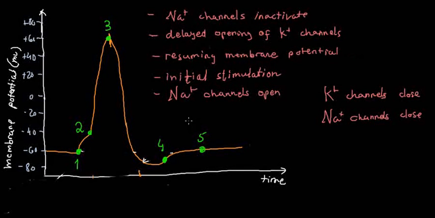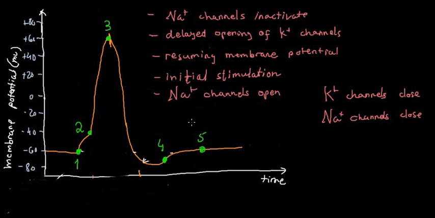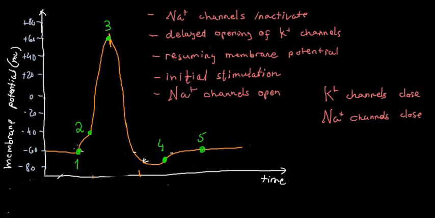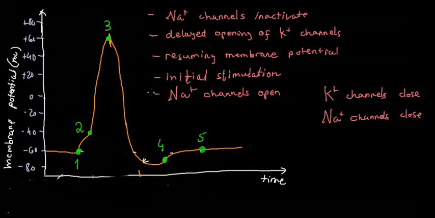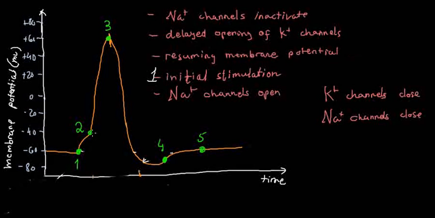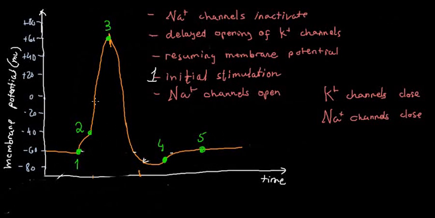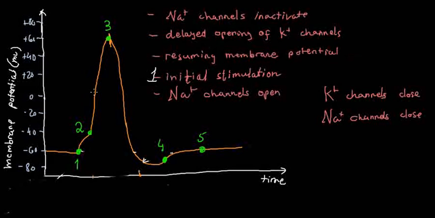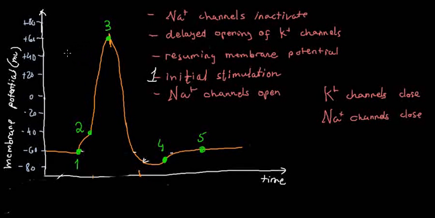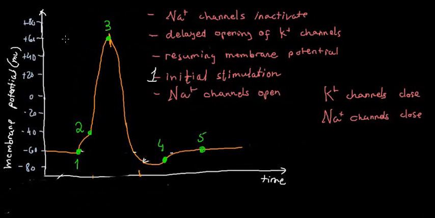Perfect. So let's get started and work on figuring this out. For the first initial step, the most logical thing to say would be the first thing that I need for an action potential is some sort of stimulation to kick start the process. And now just by looking at the graph, I know that I'm going to have an increase in the membrane potential. So I'm going to have an increase of positive charges going in.